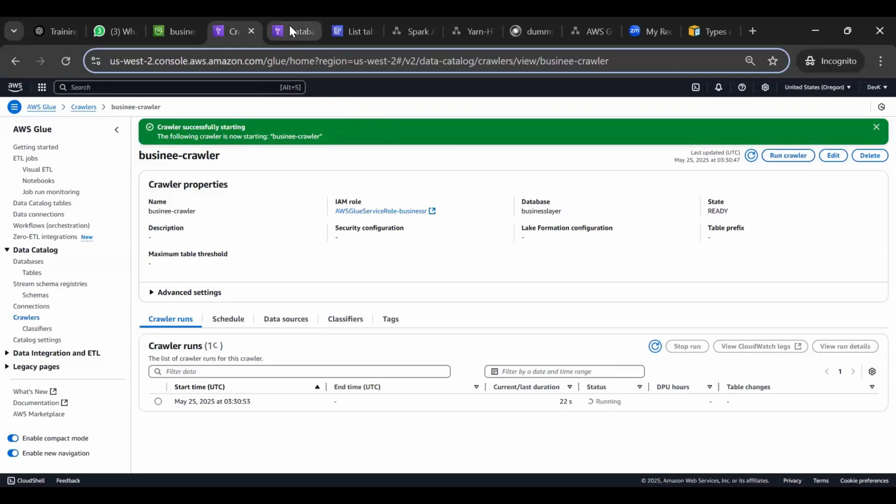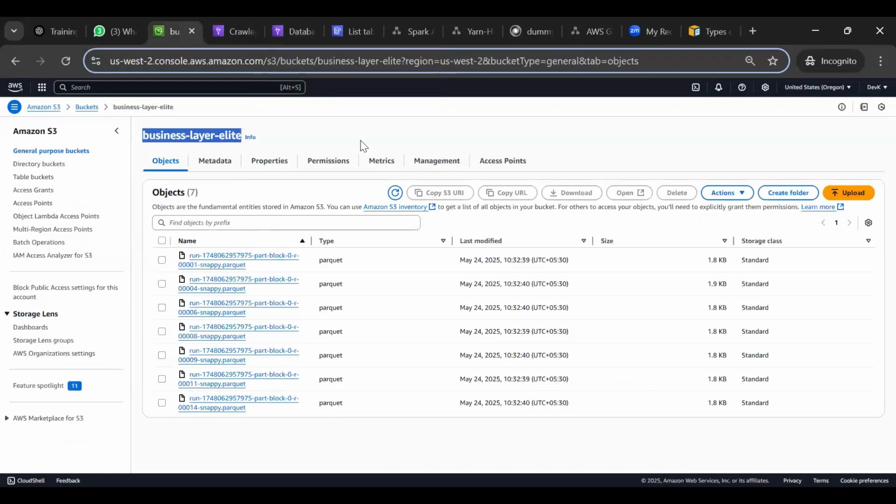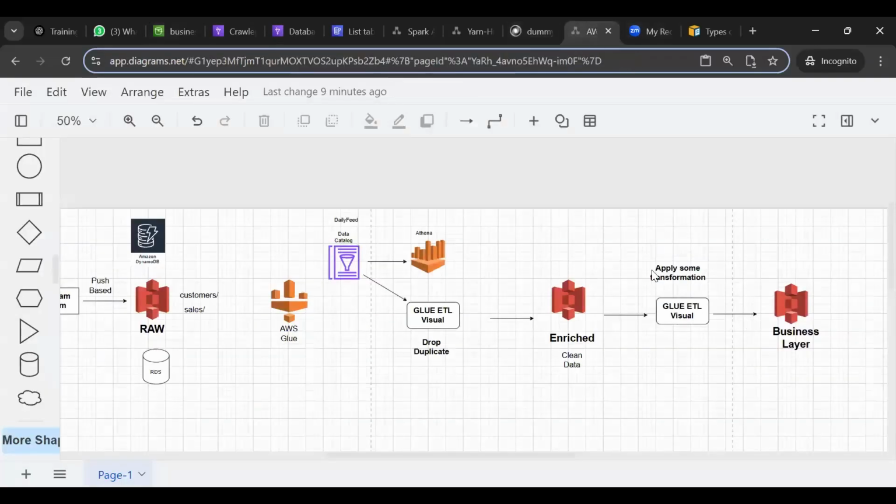By the way, yesterday we applied what are the filter that we applied, right? Here we applied a filter. So let me show this diagram. Whenever we applied some transformation in this layer, we apply only the filter like, so after dropping data, I just need the data with some amount, I believe more than 100. Let's say if product price is more than 100, I just need that data to be persisted in business layer.